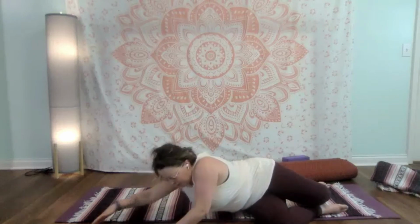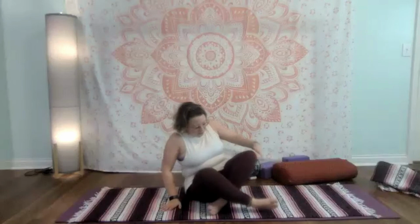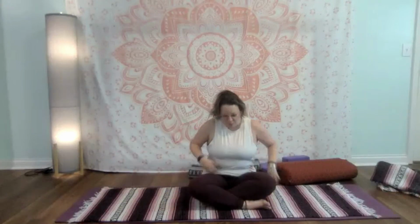And we're going to carefully come up here, and we're going to do one more little pranayama breathwork exercise. So carefully come up there, be where you're comfortable. We're going to come into alternate nostril breathing. So I'm going to take my right hand, and I'm just going to take my middle and ring finger down. So I've got kind of like a little hang 10 going here. Some people like the pointer finger in there as well, doesn't really matter. So we're going to close off one nostril with the thumb and then the other nostril with the other finger or fingers, okay? So just be where you need to be here.